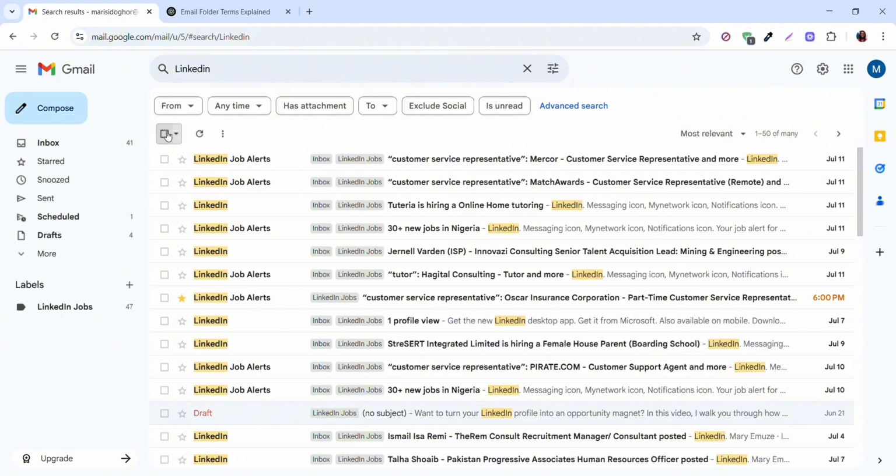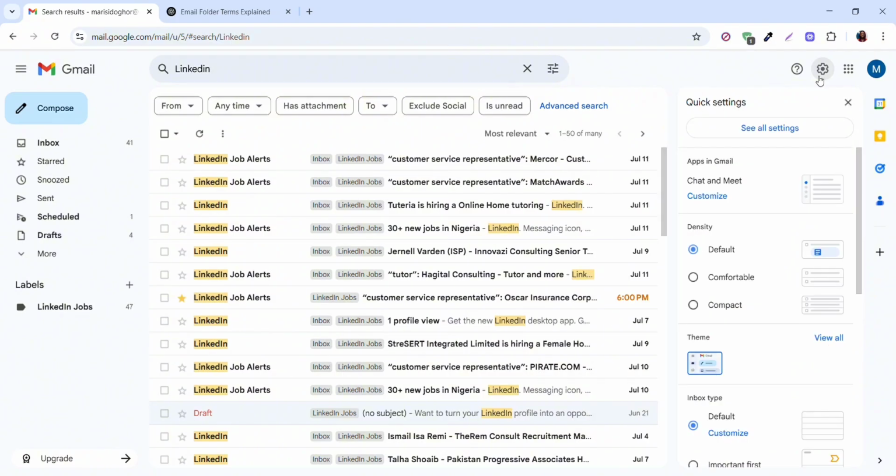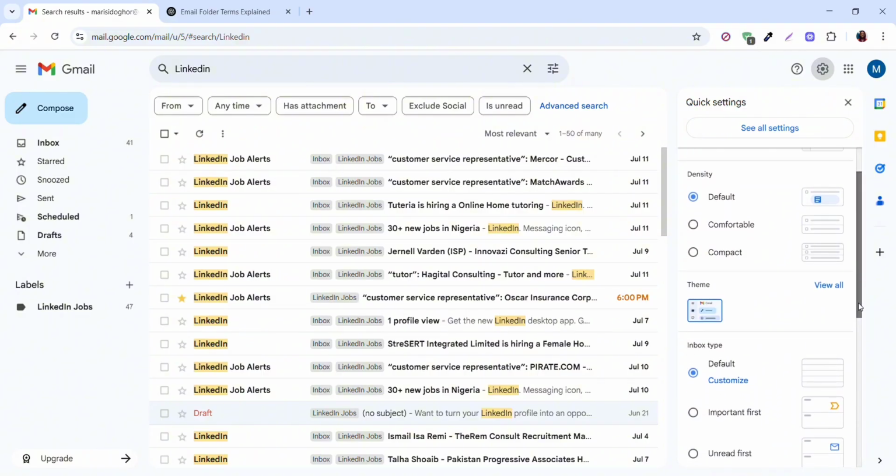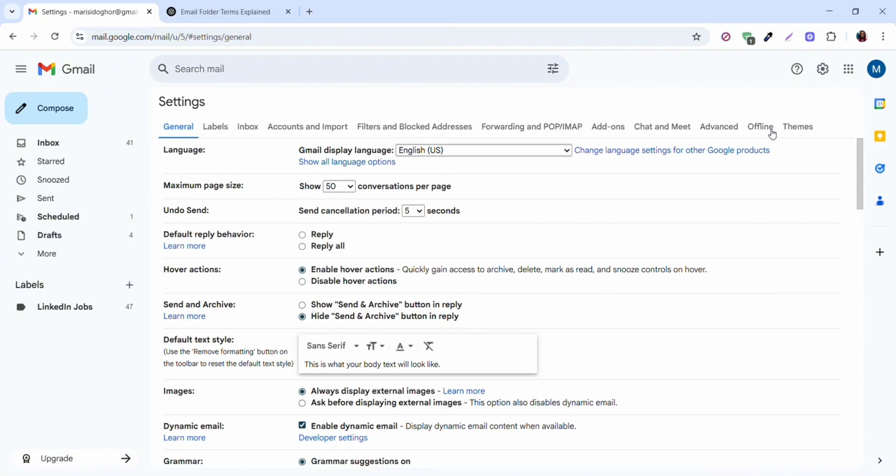So how do you change the theme of this interface? You can see here it is white. Just come over to settings, click on settings, and then come over to see all settings. Over here you see themes.